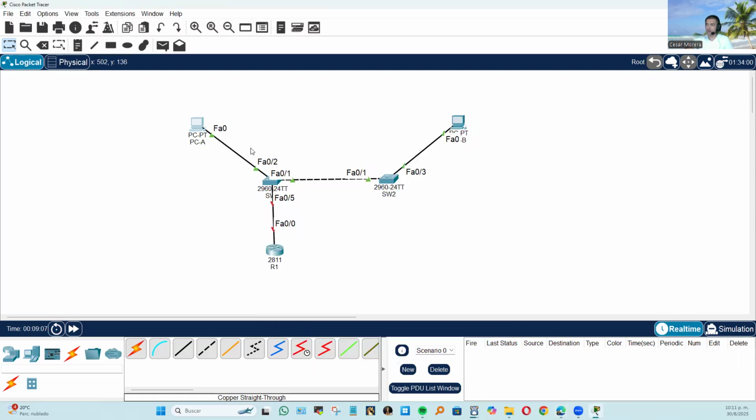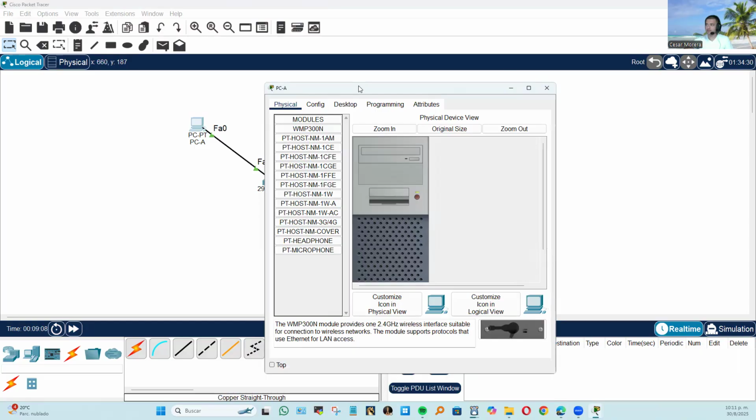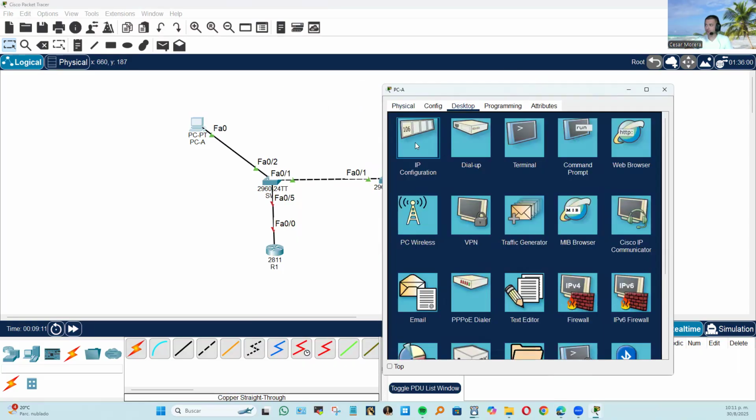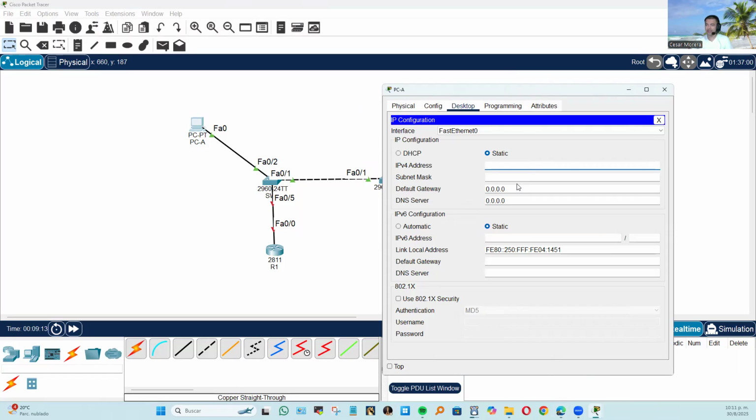First thing we do, we go to PC, desktop, IP configuration, and we add the first one: 192.168.10.10. The mask is 255.255.255.0 for this one, if I'm not mistaken. Yes, slash 24, and the gateway 192.168.10.1.